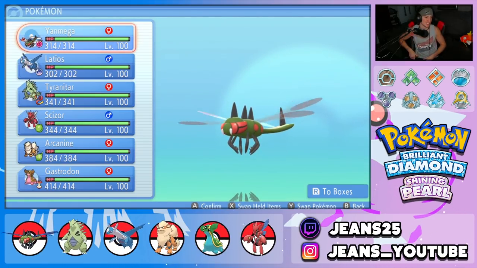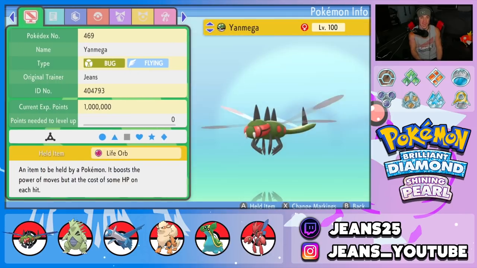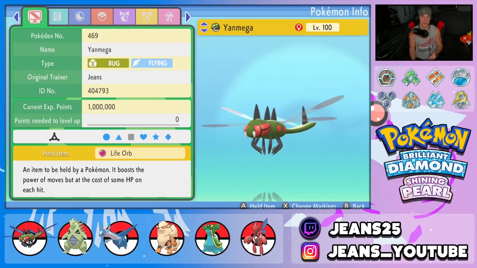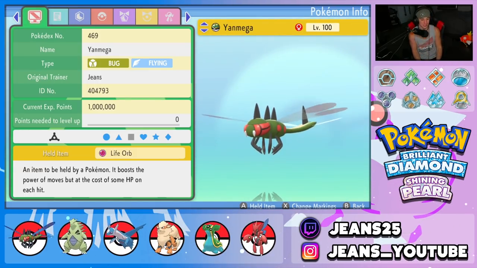But let's get into today's team preview. We got the one and only Yanmega. Highly requested Pokemon on this channel, and I'm super excited to showcase it for you guys because I know you guys want to see it. And more importantly, I want to use it as well because it's super sick. It is a super cool Pokemon.